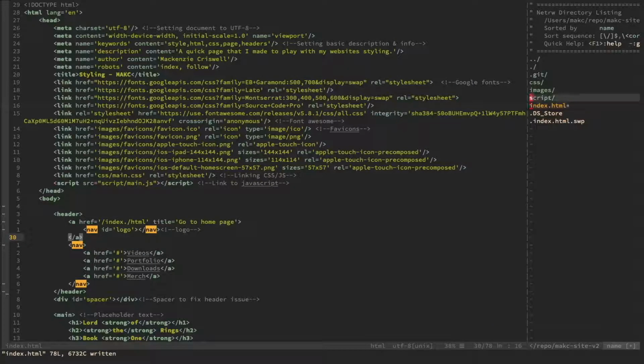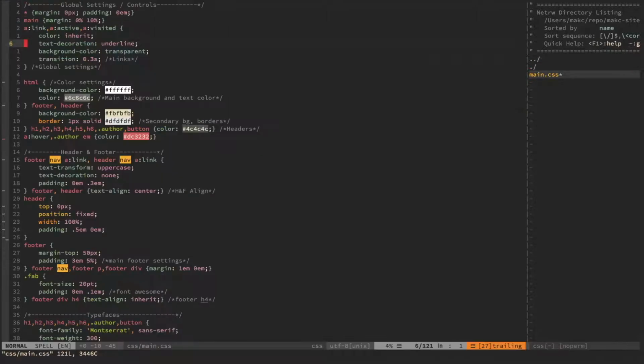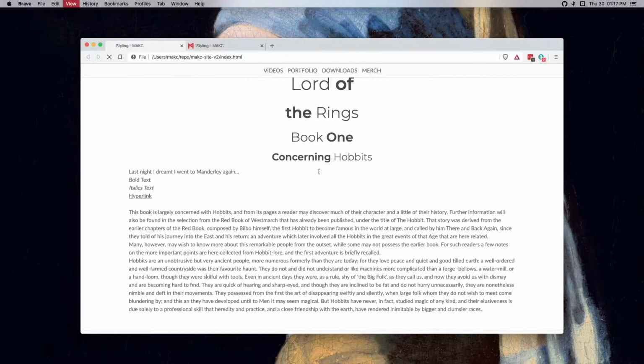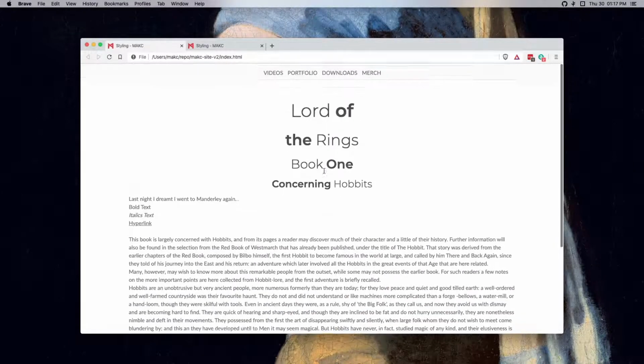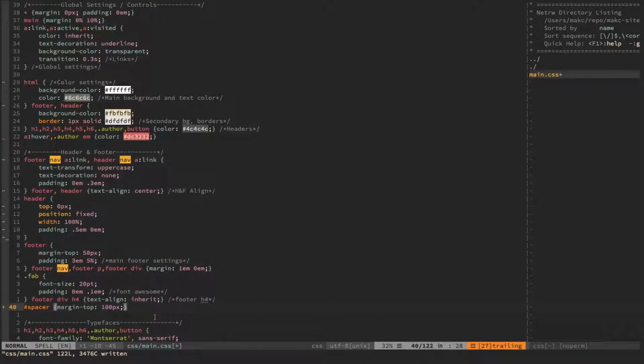And then if we switch back over to the CSS, what we could do is down here at the bottom of the header and footer settings, we could select that spacer ID that we just set up, and then inside of some squiggly brackets, we could do margin top. Whoa, spell it right, that will make it work much better. And we'll do maybe like 100 pixels or something. Look good. Let's refresh and see what happens. Oh yeah, okay, that'll work fine. I'll actually add just a tiny bit more space because I know the header is going to get bigger whenever we do the logo. So let's go ahead and do that and see what happens here.